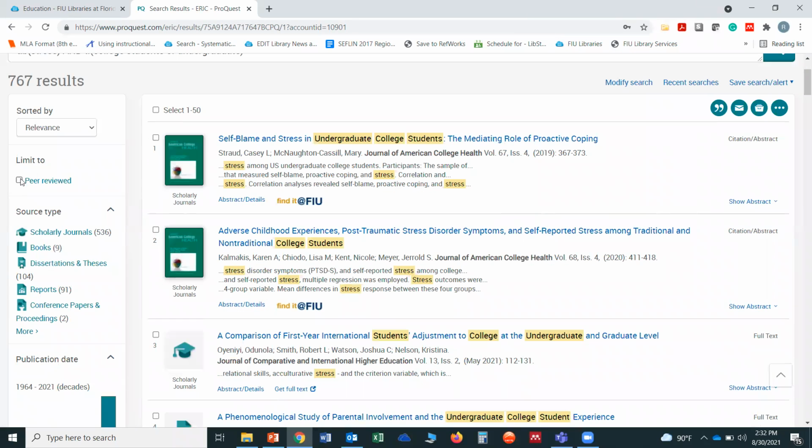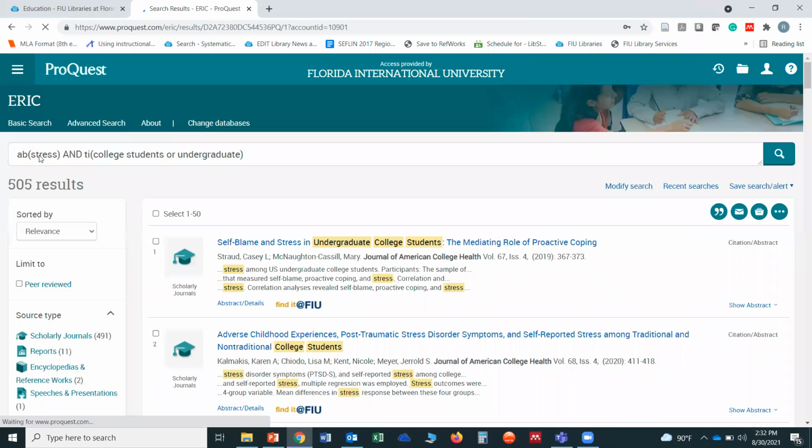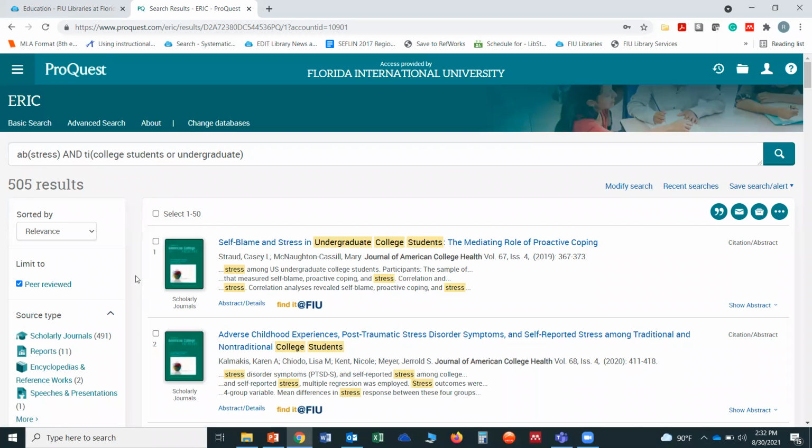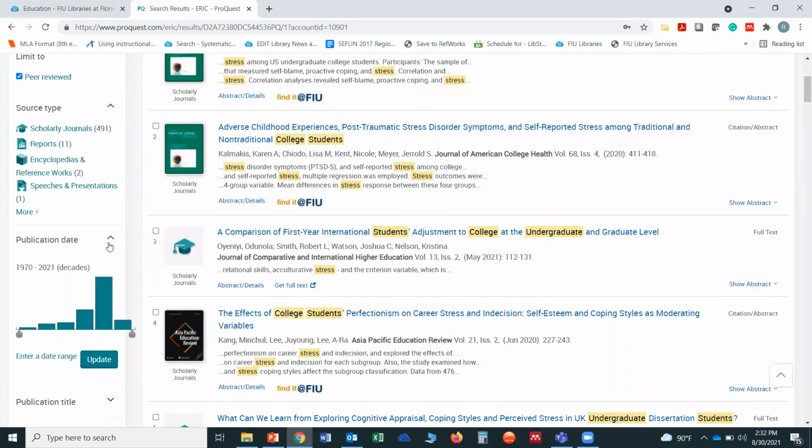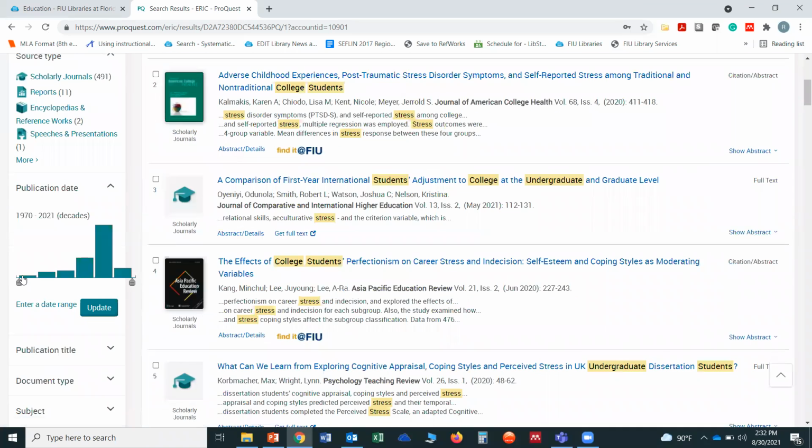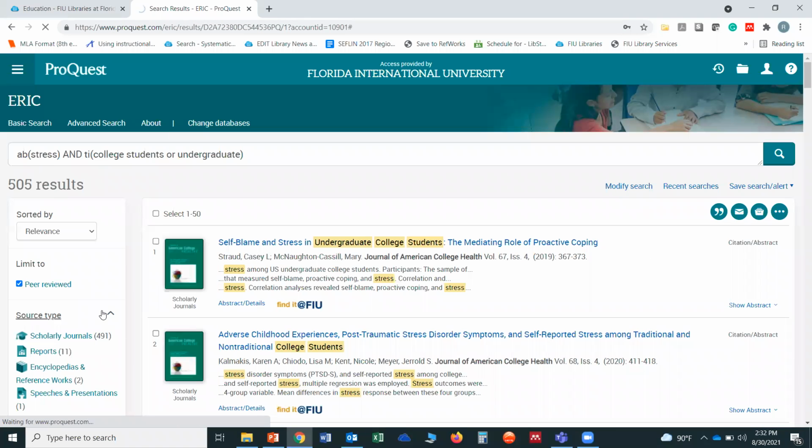Now, you can click here on peer reviewed, and as you'll see, that'll narrow down your results. So that's what you want. If you forgot to select a date, you can do that from here. Let's say, for example, I want the last 10 years. I could just click and grab and drag, click on update.